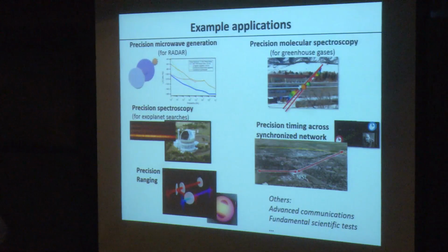So at some level it's a measure of complexity, but not completely, because often in these systems, and I'll try to mention this each time, the comb does its job, right? But it's part of a larger system. And often the limits are not due to the comb giving you the frequency accuracy you need, or the collimated beam, but it can only do so much, and the limitations might come from the rest of the system, or the complexity. So with that, I'll talk some about microwave generation.